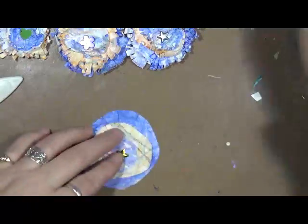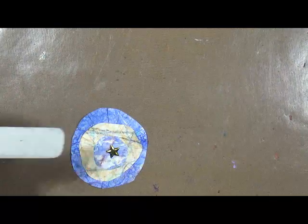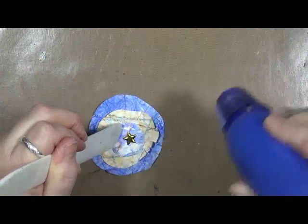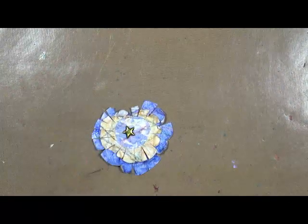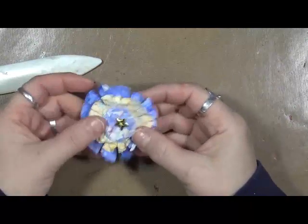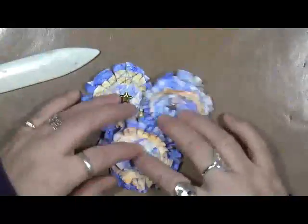Just cut it all around. I'm going to hold it and move these out of the way. If you hold it just that split second too long, they just curl right up on you. Let's see if we can get these brought back out a little bit. If they don't come back out, that's okay — because when I put more flowers on, it's no big deal. Now, how cool are they?